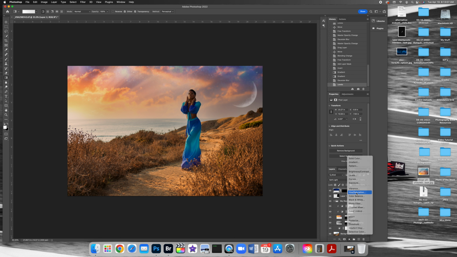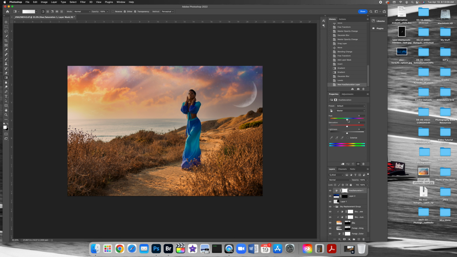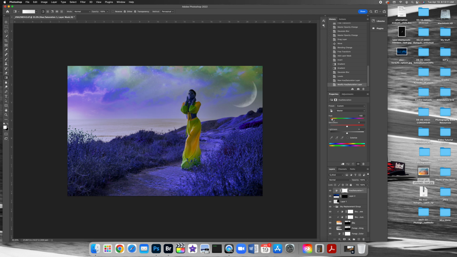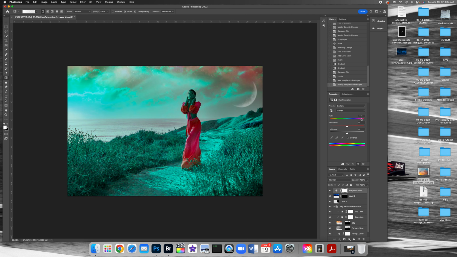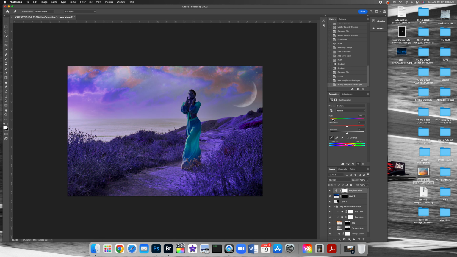I'm going to go to my Hue and Saturation. And you could just change the hue this way. And sometimes it works, sometimes it doesn't. It just depends on kind of what look you're going for. But what I want to do is actually control the specific color. So I'm actually going to select my yellows. I'm actually going to select the yellows of the background, and I'll kind of select that window. So if I go in and change that hue, it'll be a little bit more precise.